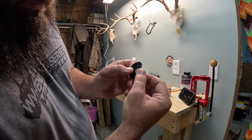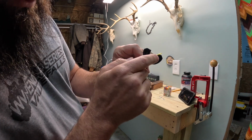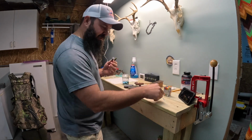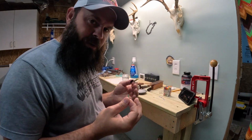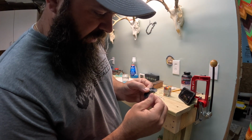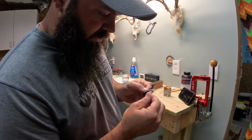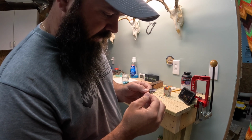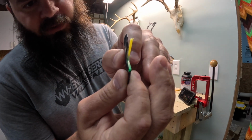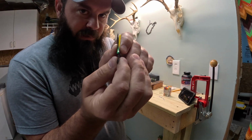Take that little toothpick, separate that first reed. Now, as you can see there, you can see that air gap that you've created. That's perfect in my mind. Newman Brown may tell me I'm wrong, but I don't know, it's been working for me. And then this back reed here, and there again, we're not trying to puncture that reed. All we're doing is just gently fishing that up in there, and we're separating it. Try to get it as good as we can in the camera there, but I've separated the 3 reeds that this call has.